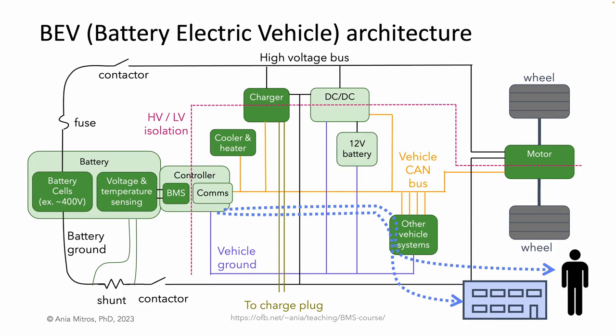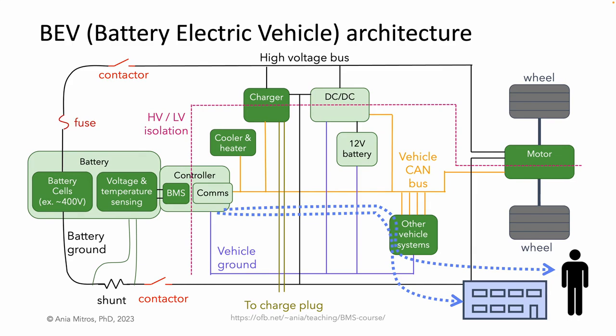The BMS also controls the contactors or battery switches. When a vehicle is inactive, the contactors are usually open. When the user turns the car on, the BMS should run some safety checks and confirm that all is well before closing the contactors. Some faults should result in the BMS opening the contactors or the fuse blowing open.